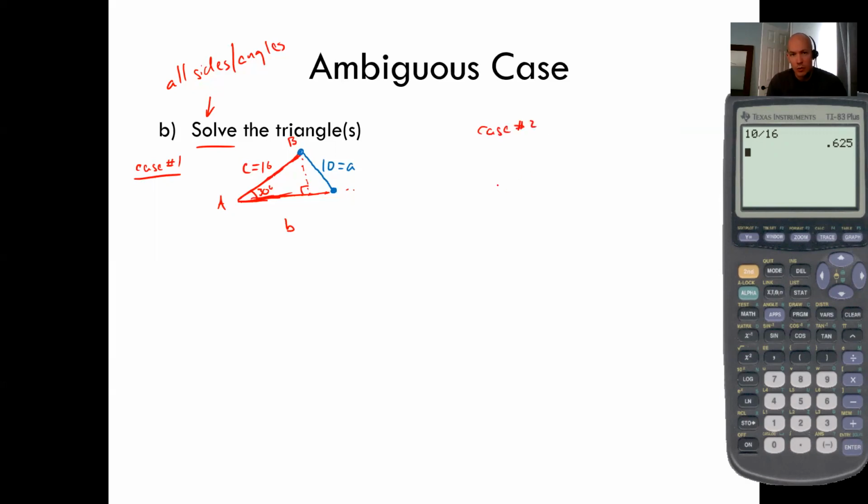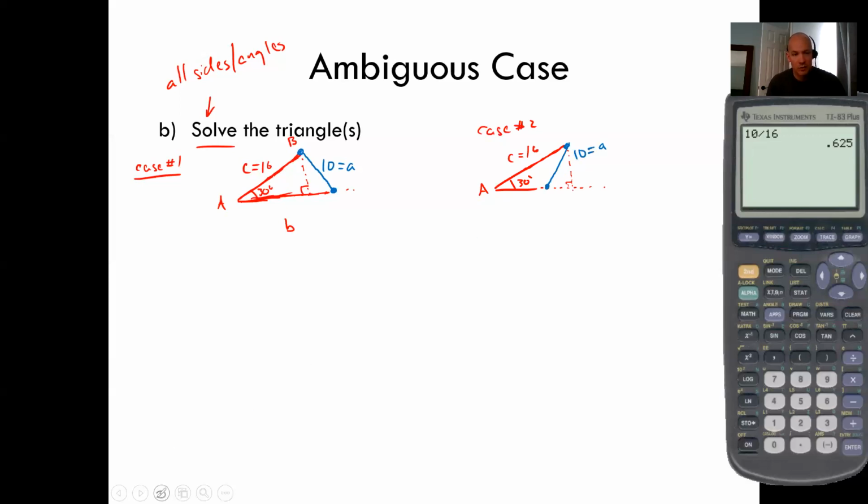is the same setup where we've got A, which is 30, and we've got C, which is 16. So again, that's a fixed length. That's going to go out like that. And we've got this bottom side going on theoretically forever. We've got the shortest possible travel distance, which is going like that. And then the connecting side, which is the opposite, side A, is going to start here, and it's going to go down maybe like that. So that would also be 10 equals A.